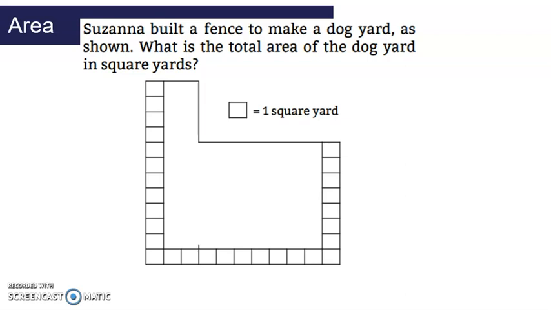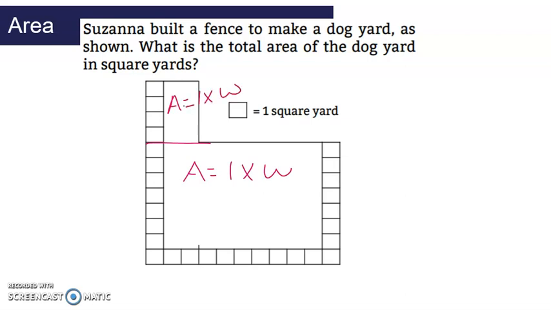Okay, now I know this is not a common shape. This is more of what we call a composite shape or an irregular shape. So in this case, I'm going to break this up into various shapes. And in 5th grade, I know the area of a square and the area of a rectangle. So I'm going to go ahead and break this up into rectangles and squares. And now I have 2 rectangles. So in order for me to find the area of one of them, I need to find the length and the width, because remember, area is length times width.